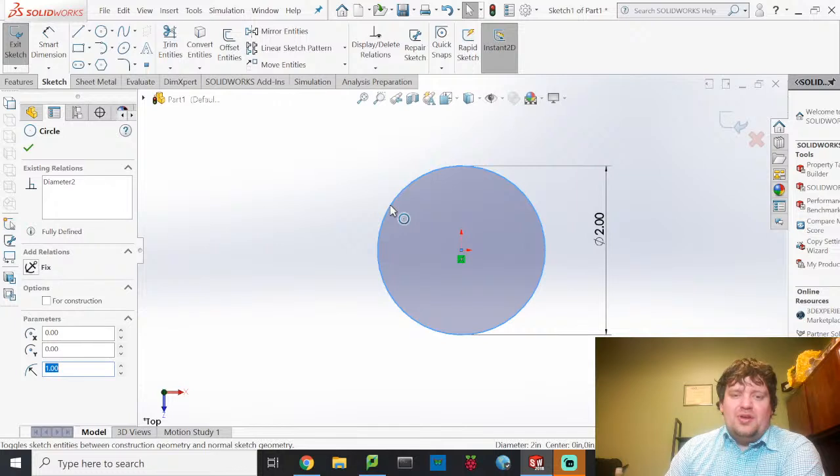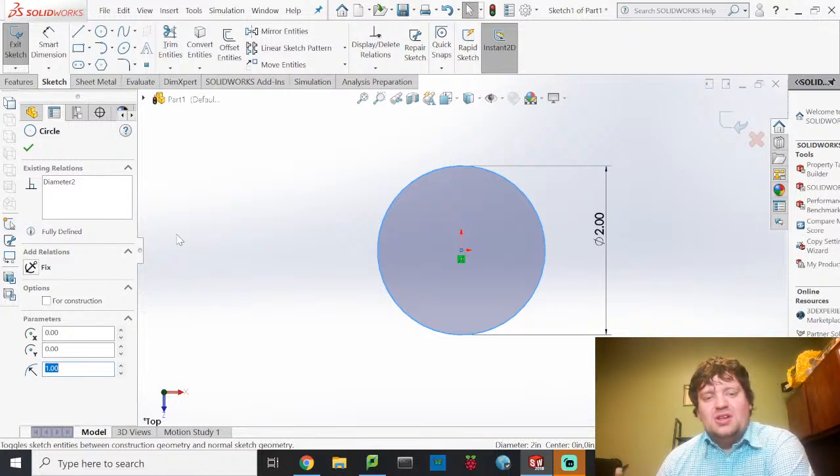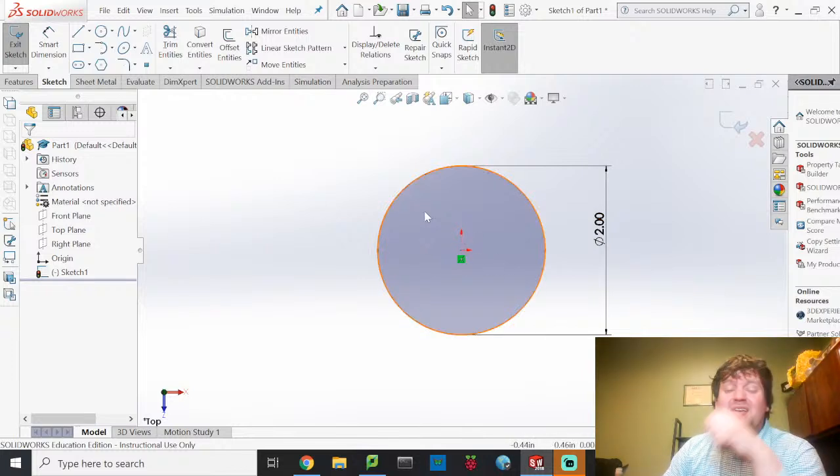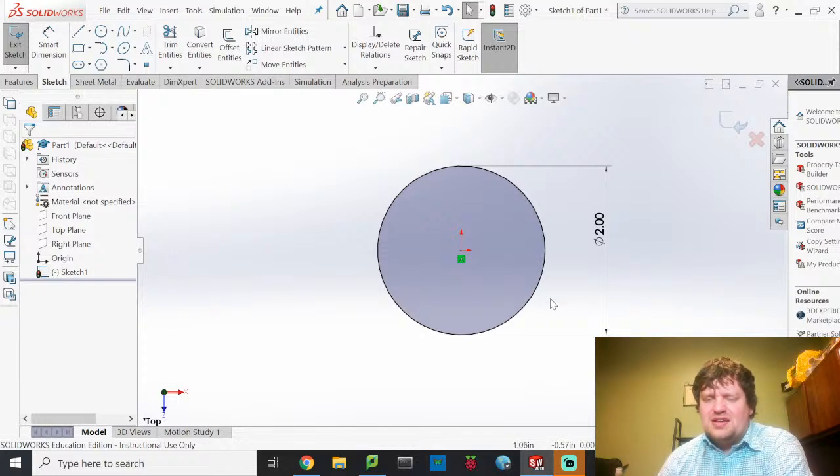I will point out one relation that will always be available to you, which is fix. Do not use it. It's not good. It's not valuable. It's really poor drawing design to add that relation. It forces it to stay at whatever dimension you're at, and it forces it to have whatever relations you currently have. It's poor design practice, and it's going to come back to bite you if you use fix. So do not use fix.